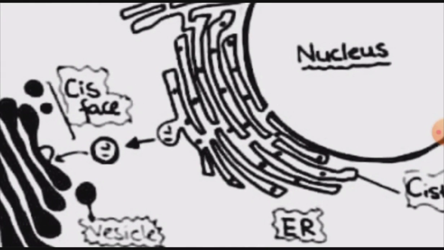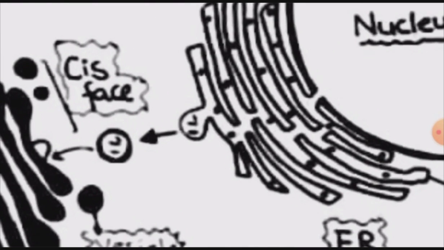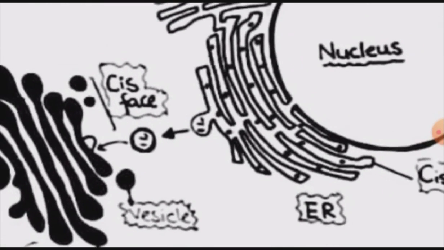It is sent to Golgi body by the formation of a small round, bud-like structure that was at first attached to endoplasmic reticulum, and then it detaches from endoplasmic reticulum and moves to Golgi body through the cis phase. What is this cis phase? Now tell me. You see here? Yes, cis phase. Cis phase is that side of Golgi body which is facing the endoplasmic reticulum.